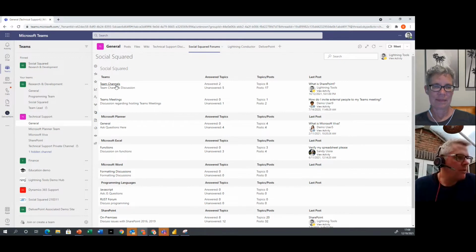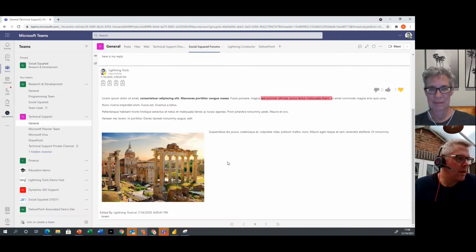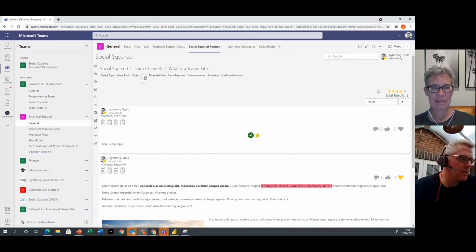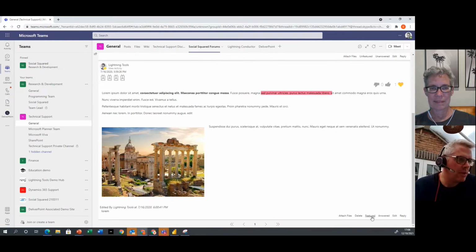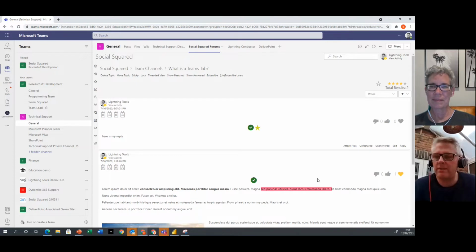Yeah, so again, you've got the ability to mark a post as answered or not. You can see this one here has been marked as answered. It's actually currently locked, so I'm just going to unlock it. But yeah, you can click onto answered. So if somebody did ask a question, you replied, and the author marked your reply as answered, then that's something that you want to feed back to other people.